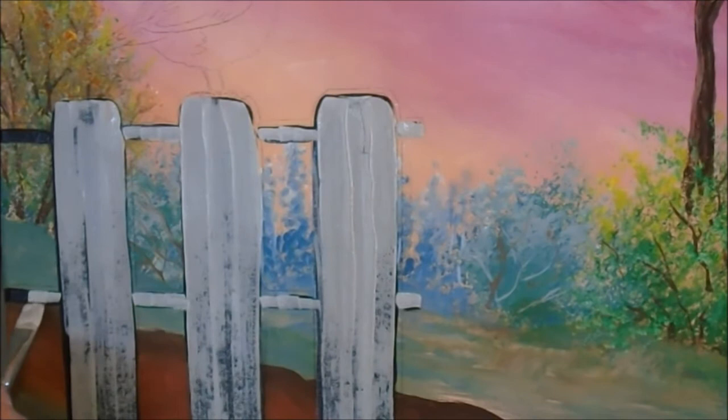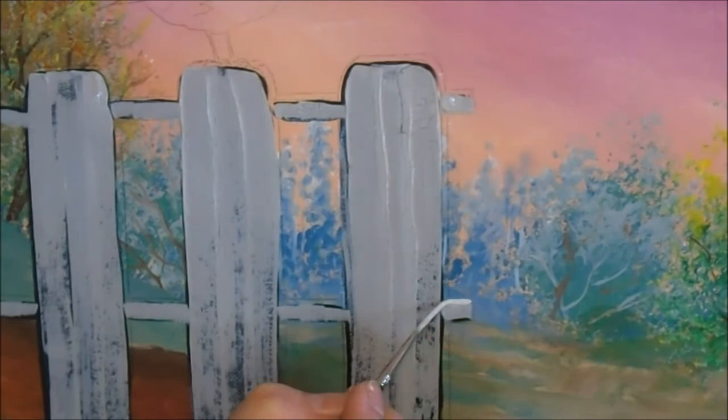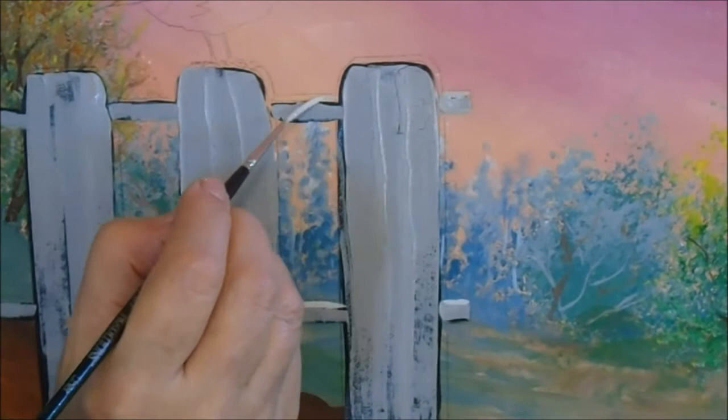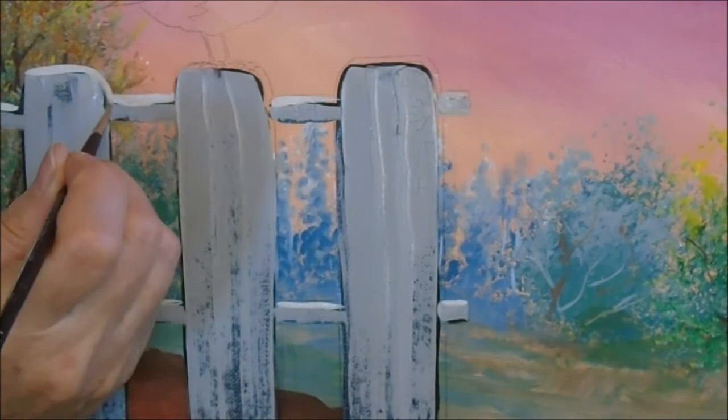Now this crackling came out very fine because obviously I hadn't used enough, and I'm always afraid of overdoing it. So I will be enhancing it later on and you'll see how. The parts where the sun shines are added into the gray. I've added a little bit of white, so you've got a highlight sitting on top of the crossbars and also on the right side of each of the picket fence.